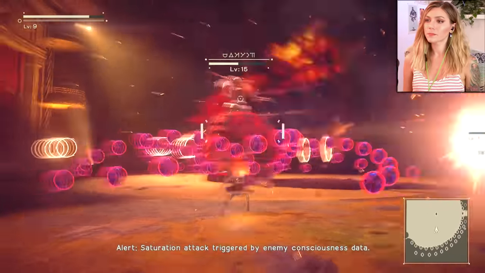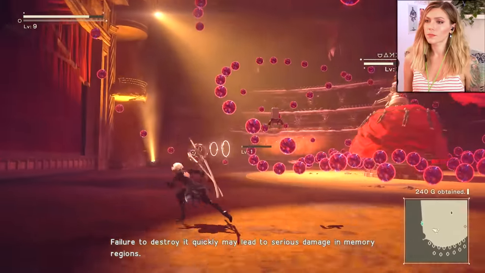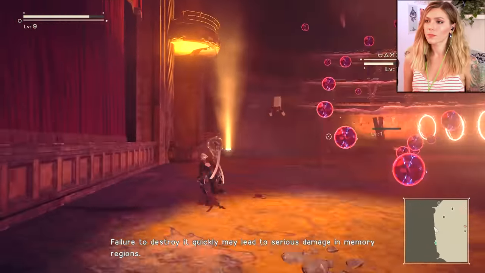Alert. Saturation attack triggered by enemy consciousness data. Failure to destroy it quickly may lead to serious damage in memory regions.